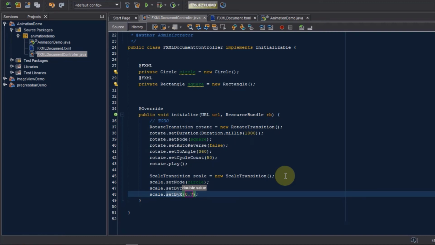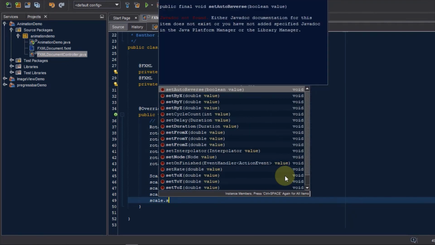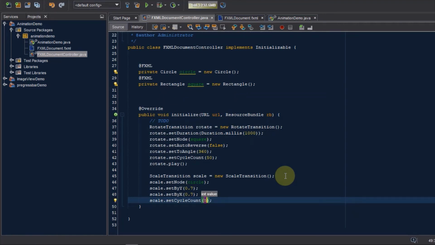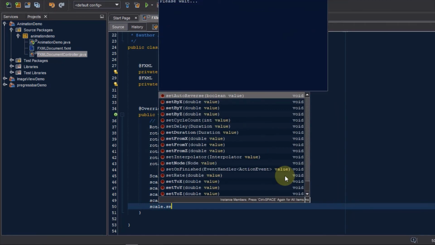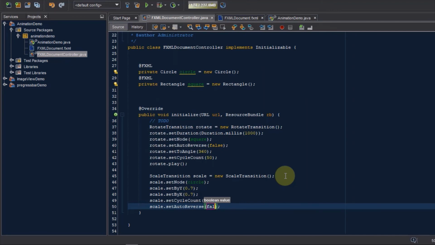So what you need to do right now is to set the scale cycle. Scale dot set cycle count, and let's leave it at 50 as well, and let's set the auto reverse to false. Okay, let's set it to true and see what will happen if we set it to true.